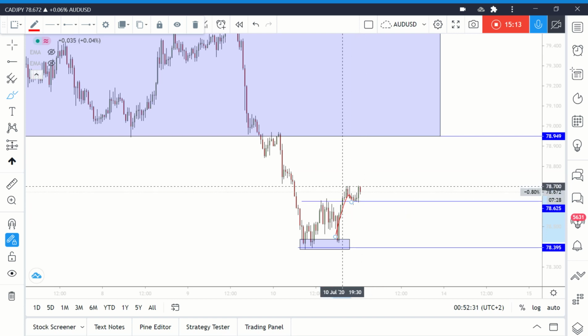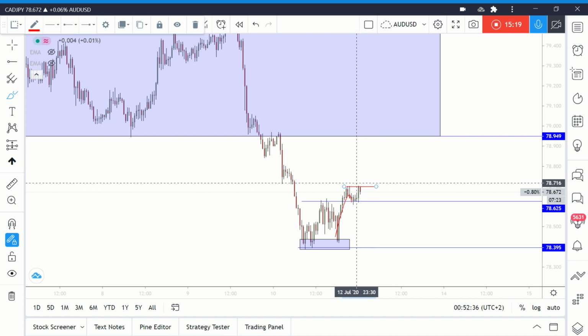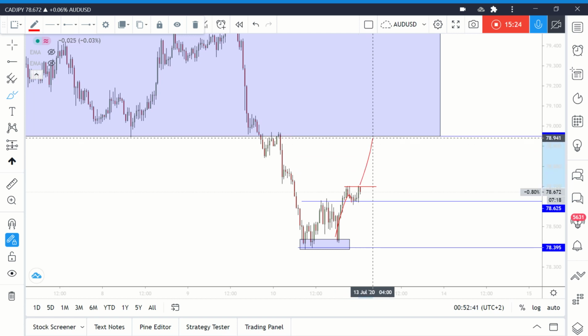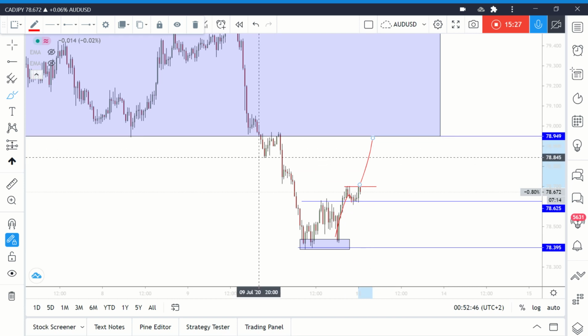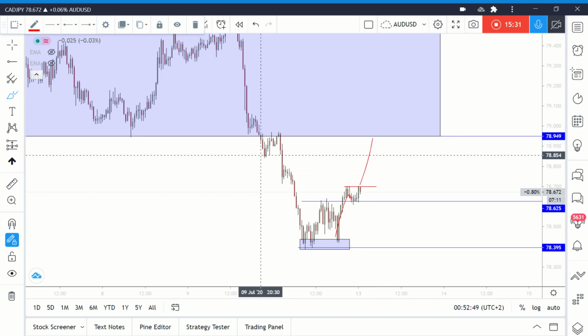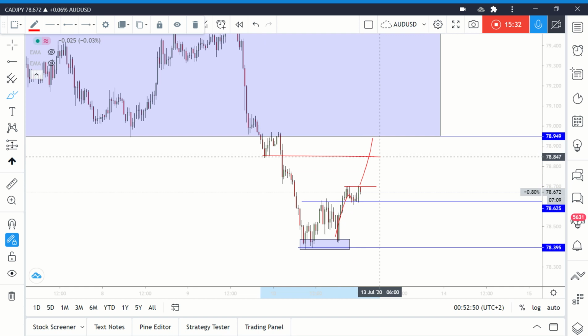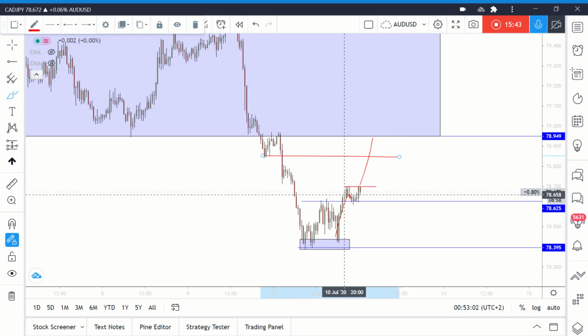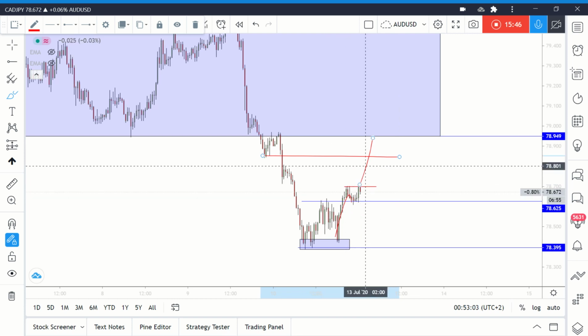So I am going to be considering entries once price has broken through this resistance here, and then I'll be looking for long positions for price to actually push all the way up to this resistance here. If not that resistance, we could also consider this previous support level here. It's very much a short-term trade, so we won't be looking at holding it for about 2 or 3 days and so forth. So I am looking for that long position there.